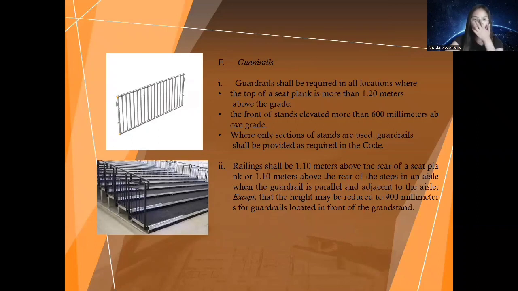So next, railing shall be 1.10 meters above the rear of the seat plank, or 1.10 meters above the rear of the steps in an aisle where the guardrail is parallel and adjacent to the aisle, except that the height may be reduced to 900 millimeters for guardrails located in front of the grandstand. So ang railings is naka 1.10 meters above, except lang if naka 900 millimeters ang guardrails na nalocate sa isa ka grandstand.